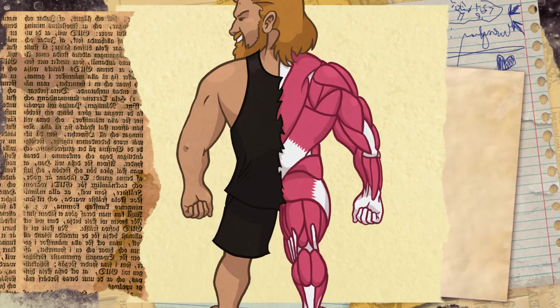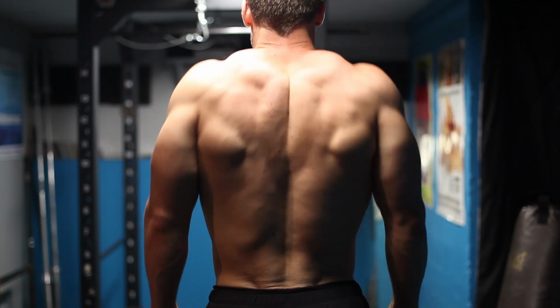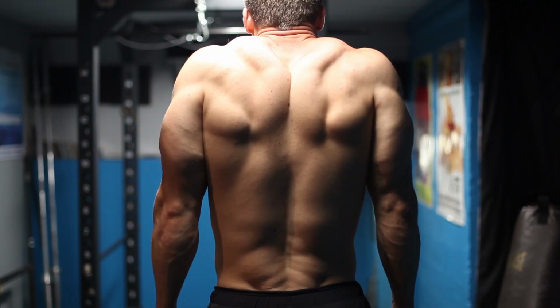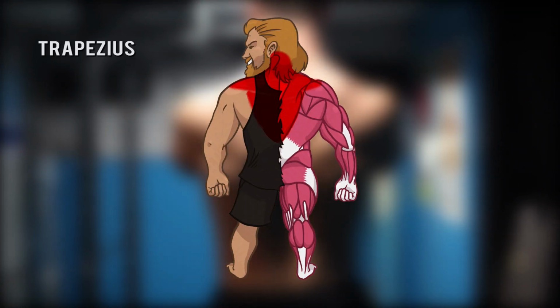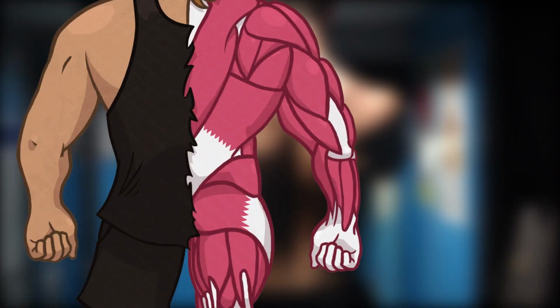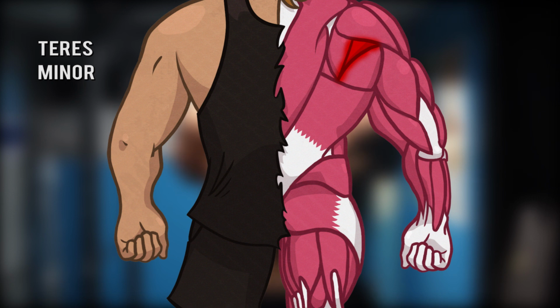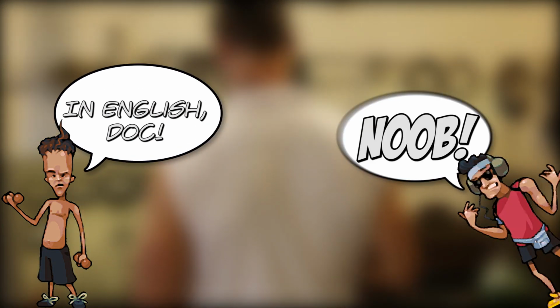Let's start with the trapezius upper, middle, and lower fibers. They can take up a large amount of mass on the upper and middle back and are responsible for scapular elevation, rotation, retraction, and depression. You also have the rhomboid major and minor that are found underneath the trapezius and are responsible for keeping the scapula against the thoracic wall and also help retract the scapula. There is also the teres major and minor that work alongside the latissimus dorsi and have multiple origin and insertion points and are responsible for arm adduction and shoulder extension.